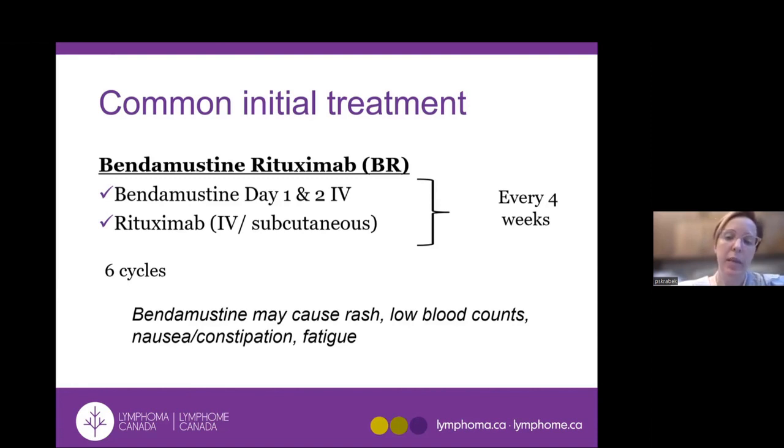This treatment is, generally speaking, one that most patients can handle. It can, however, cause some problems, with the most common side effects being tiredness, nausea, constipation, and low blood counts. Sometimes it has to be dose reduced, particularly in patients that are over age 70. And thankfully, this does not seem to influence how long the remissions last for. The nice thing about bendamustine is that patients generally do not require a special IV line, so no PICC line, no central line needed, and they do not lose their hair.